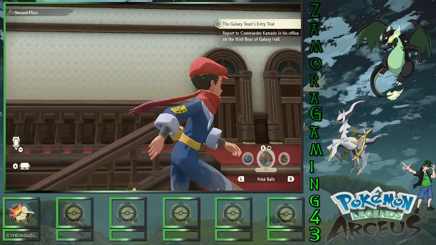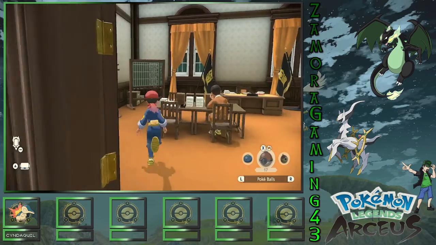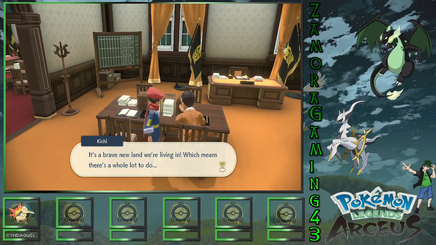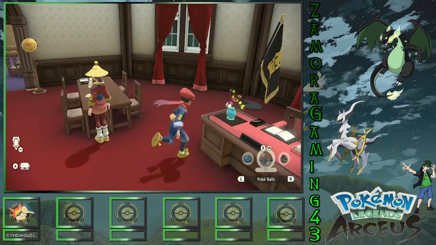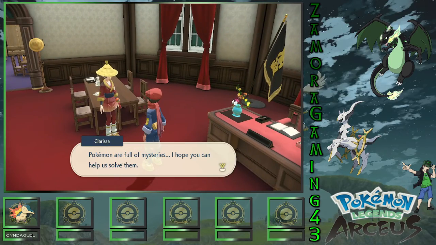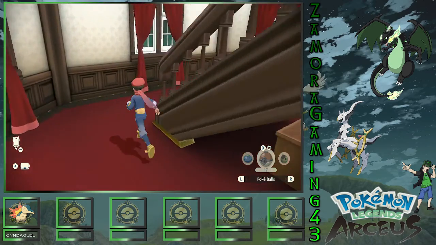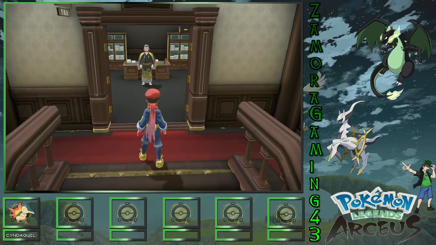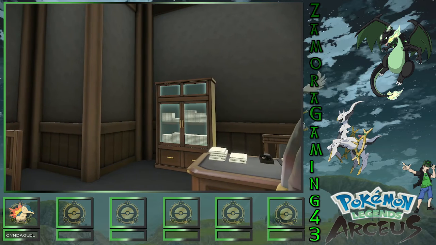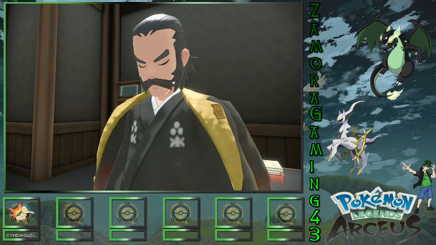Commander! And chief? Is it the president? Hey, what's up, lady? Or dude? Oh, it's a dude. It's a brave new land we're living in, which means there's a whole lot to do. Hey, did I freaking ask you? Pokemon are full of mysteries. I hope you can help us solve them. Oh, now that I got a badge, they're all, oh, what's up, man? You're not a mystery kid who fell out of the sky anymore. Professor Rowan, I mean, what? Oh, now this man got drip. You see that?